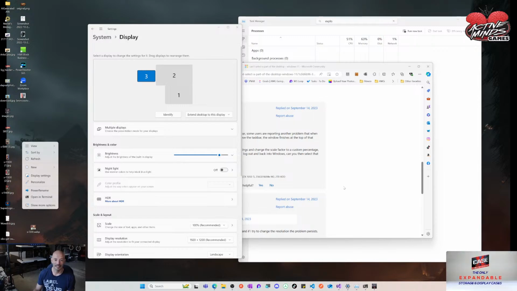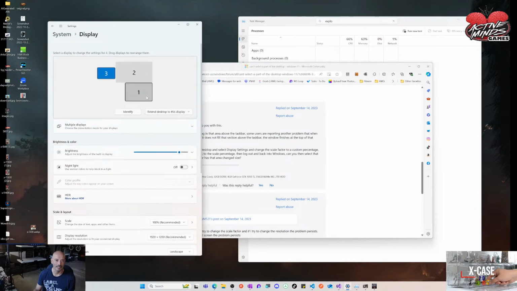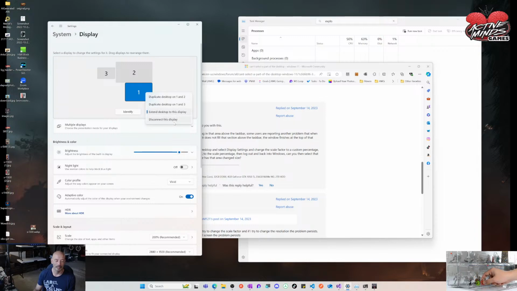I don't know. Do I log that as a bug? Is that constant? I don't even know how to make that happen. I wonder if it will happen if I only have one monitor. Let's see. Let's disconnect this. Oh my gosh! I gotta go over here, display settings, to allow me to reactivate this. Let's disconnect this bottom display.